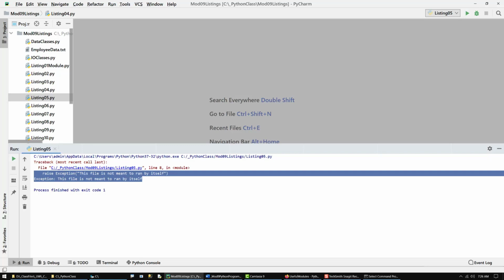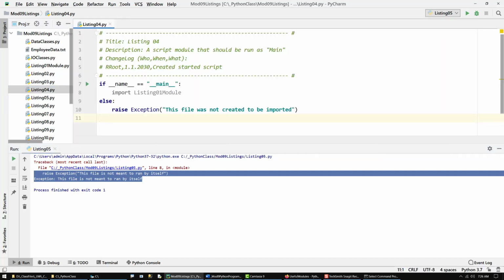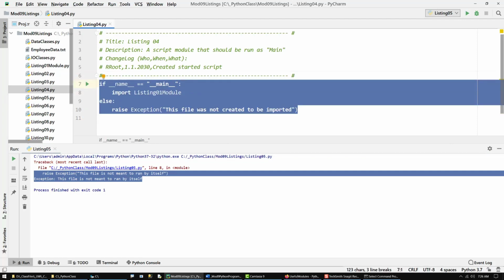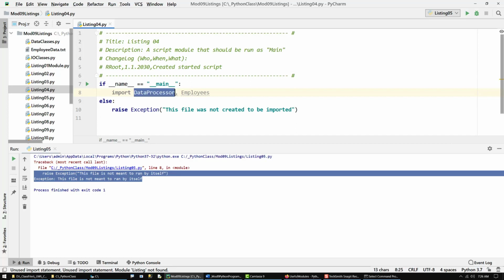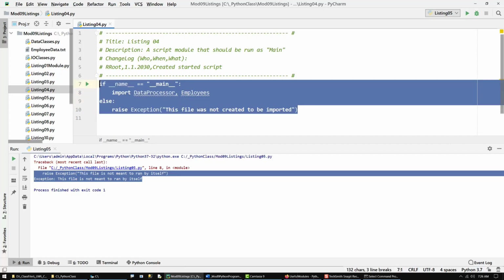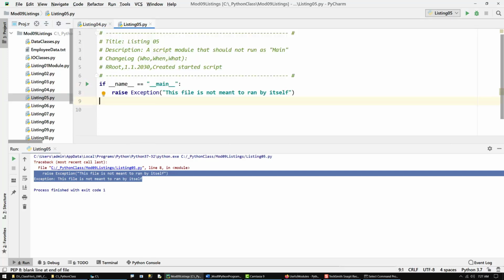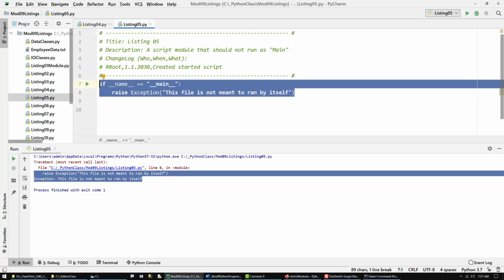So what you do is in your main script, you put code like this. And then in the module script, you put code like this, which says this file is not meant to be ran by itself.